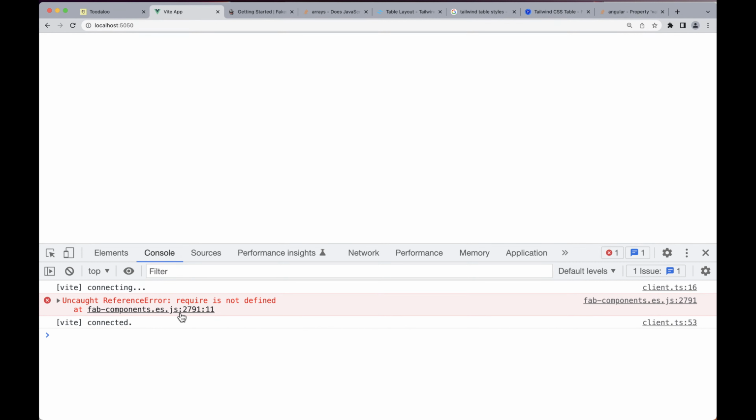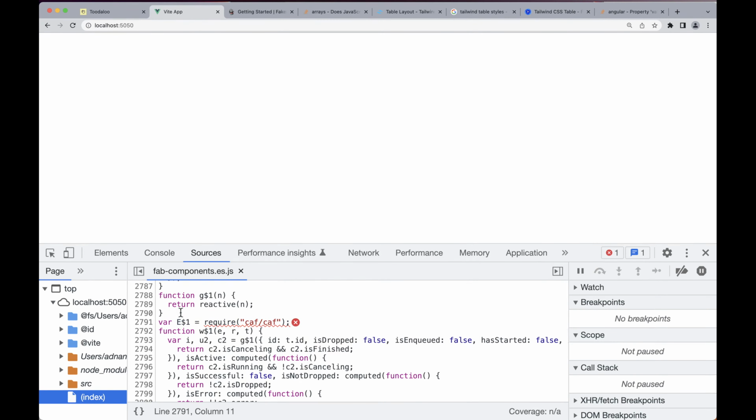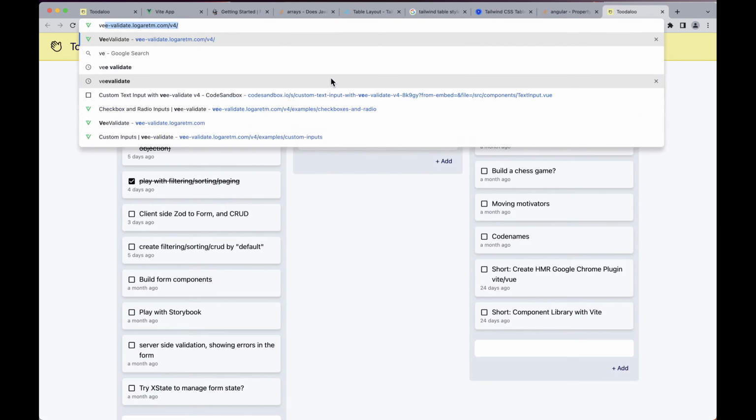Well, this is a bigger issue than I had hoped. Require is not defined. Validate. Require is not defined. Okay.